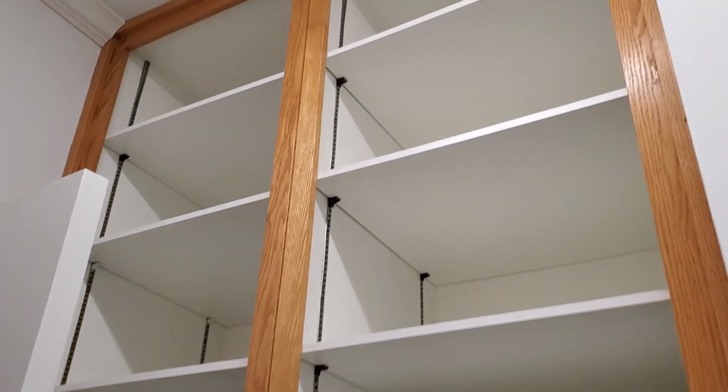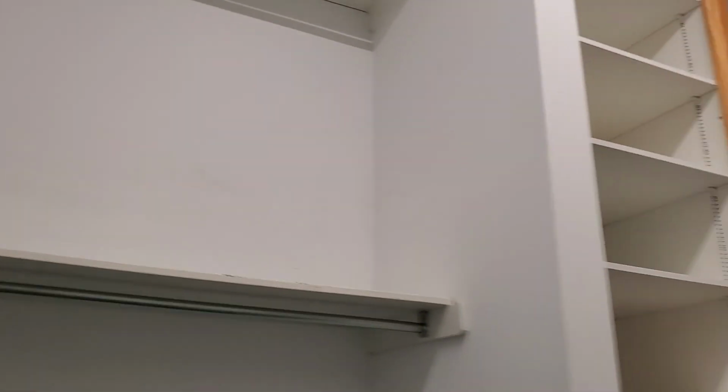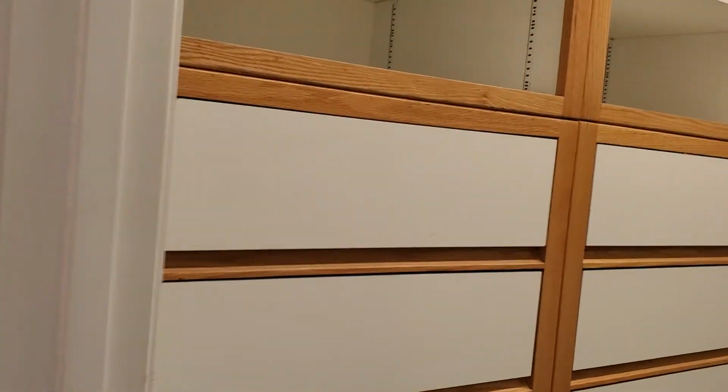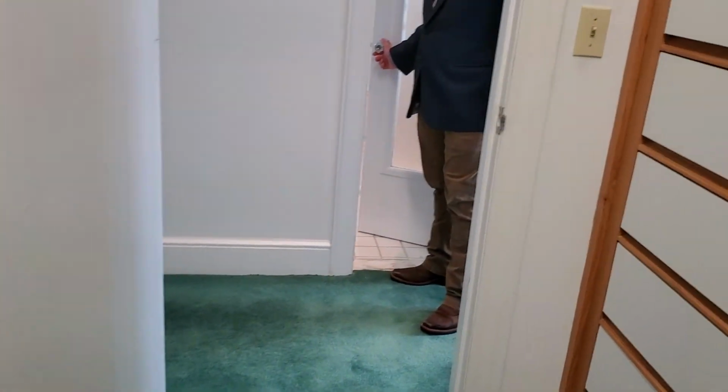Here's the first closet. You can see built-ins, plenty of racks, a lot of storage. Makes it easy to get to the clothes that you want, but still be able to see the other clothes that you have. As we flow over, we have our second closet here. And then we have our shower and commode on the inside of this, right in the center. So from here, we're going to go out and take a look upstairs.